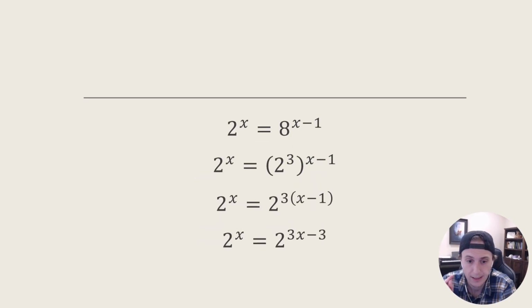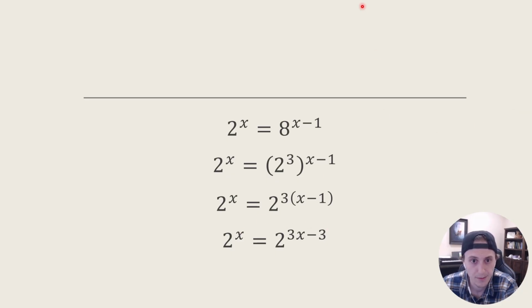We needed to recognize that 8 was just 2 times 2 times 2, and we have the same base now to work with. That's the hard part. Now the math just gets easy, and you just multiply across here to get us down to this point of 2 times 3 to the x minus 3.